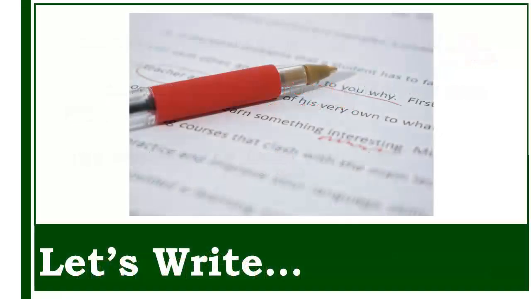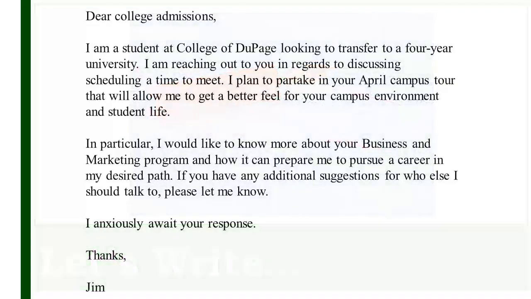Okay, so we've reached the end of the workshop, and in hopes to apply everything you've learned, we have provided you with an example of an email. This was written by a student hoping to schedule an appointment with an advisor at a four-year university. The student wants to know more about who they can get in contact with to discuss this career change, if they would be suited for a specific program, and how to go about that.